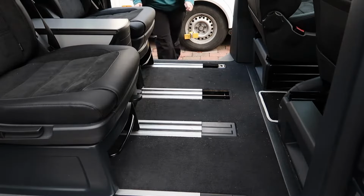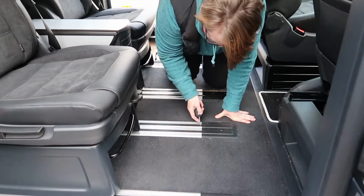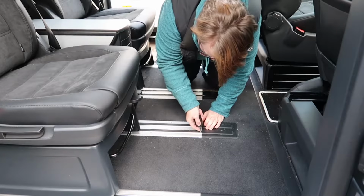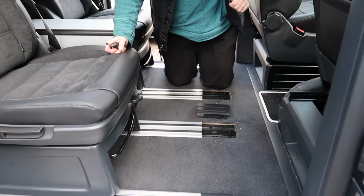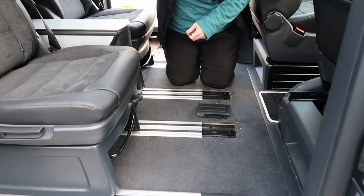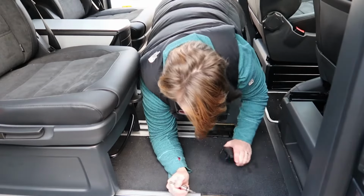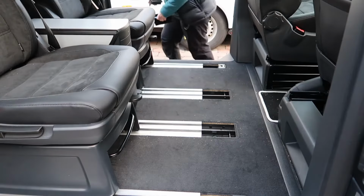The T7, or the new multivan, I'm not quite sure what they're calling it yet, because at the moment of recording, it's only just been launched a couple of months ago. So that looks so much better because it's got individual click fit seats, and it looks much more practical in terms of the flexibility of the seating, because that's where these multivans really score, and that's in flexibility. However, having said that, there are lots of other things I don't like about the 2022 multivan, but that's not what this video is about, so let's get on with moving these seats.